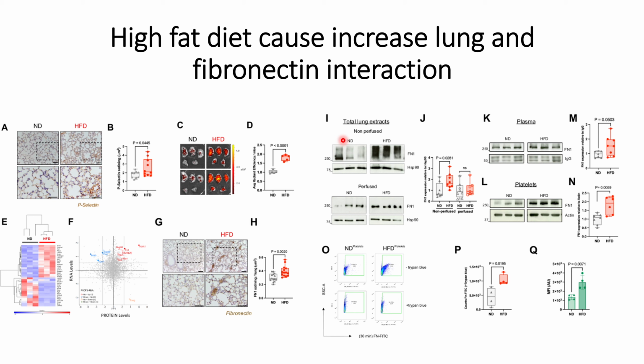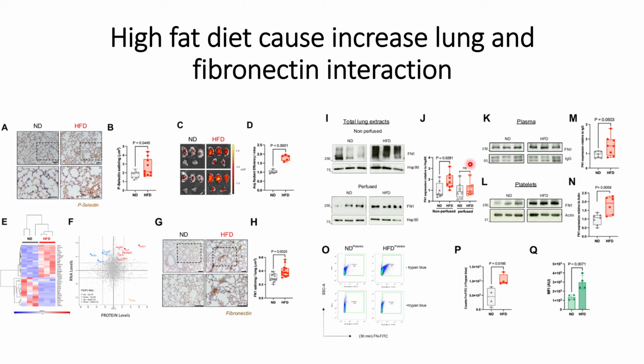Now they wanted to check this using Western blot, so they injected PBS into the mice, and this condition is called the perfused lungs condition, and a non-perfused lungs condition in which no PBS is introduced. When no PBS is introduced, they are able to see more fibronectin formation, but when PBS is introduced, they see less, indicating that fibronectin has a high circulation rate. When we perfuse with PBS, the fibronectin might go into the circulation. That's the reason we see less fibronectin in the perfused conditions compared to the non-perfused conditions.